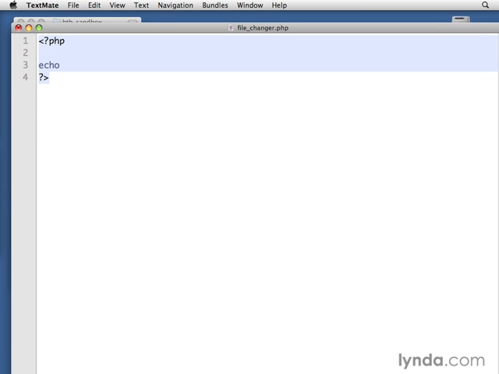So to start with, let's take a look at the fileowner function. So fileowner, and this will tell us the owner of a file. And we're going to say file_permissions.php. That's the file that we want to look at. Now notice here I just provided simply a string with the file name. It's going to assume it's in the same directory. If it was somewhere else, I could say ../ to get it to go back a directory, or I could use an absolute path. We saw how to do that with file_put_contents and so on. But it's going to just assume it's in the same directory.